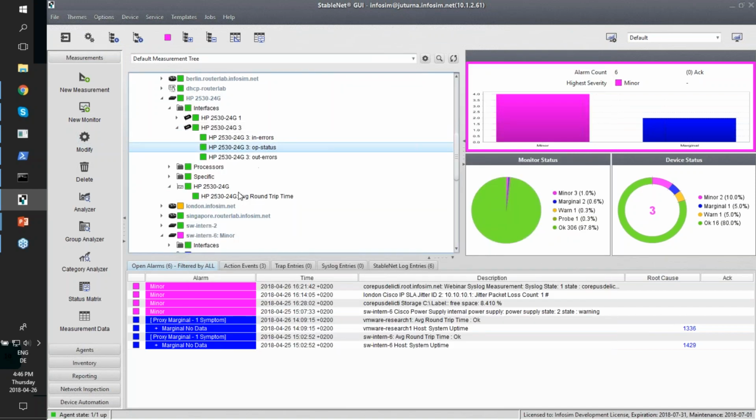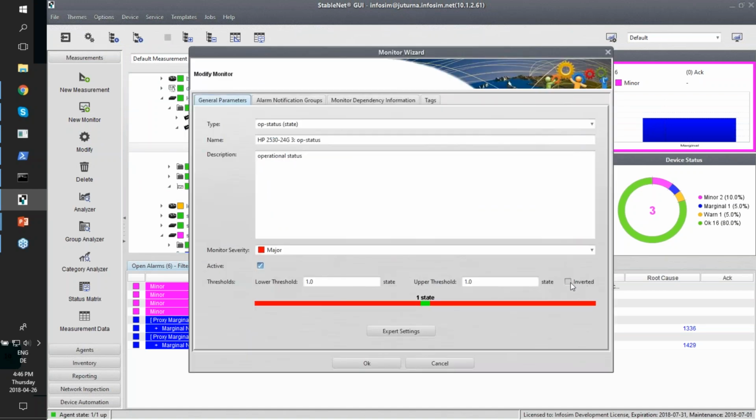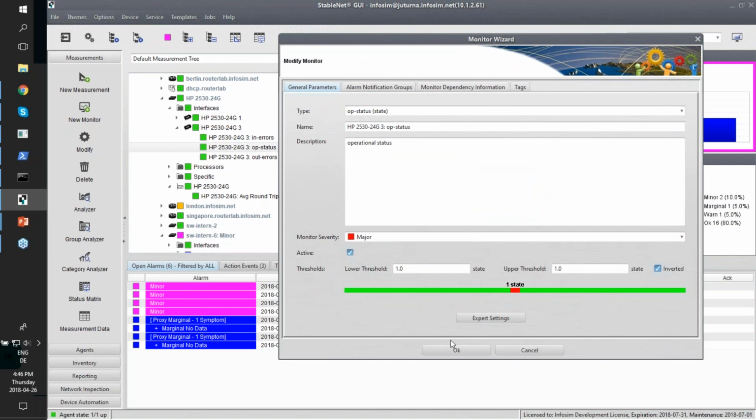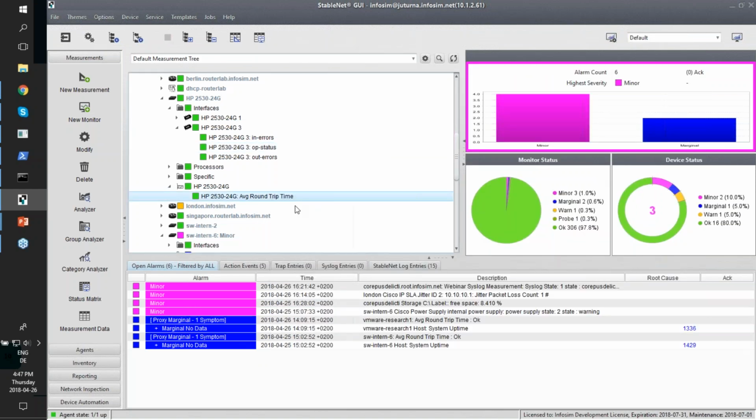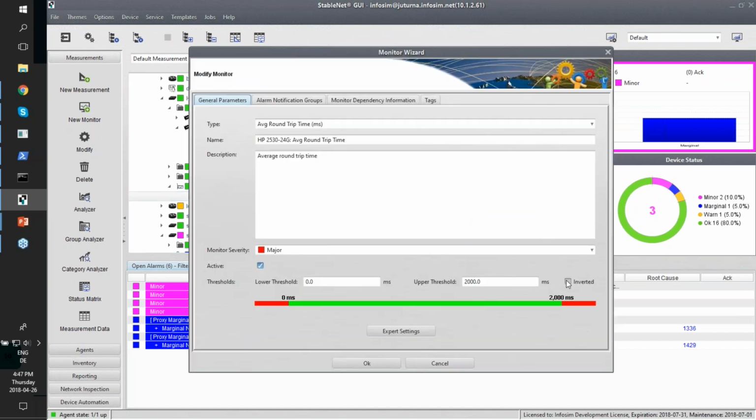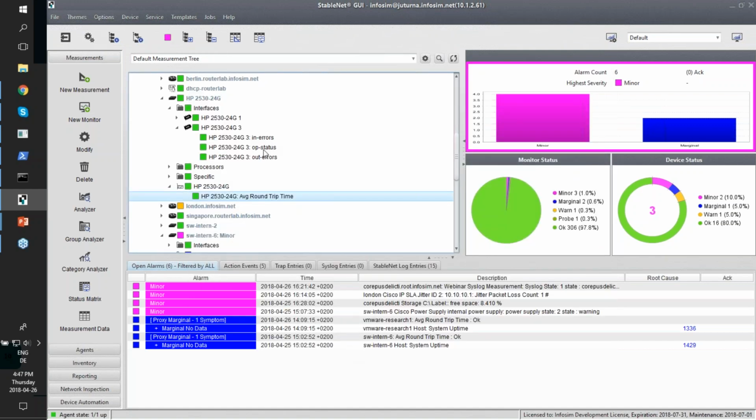What I will do now is trigger an alarm and see what happens. I will now just invert the settings so that everything that was green before will now definitely be red, and I will also do it right here. Let's do it really quick, just to show you the root cause analysis. And now we have to wait for some seconds.